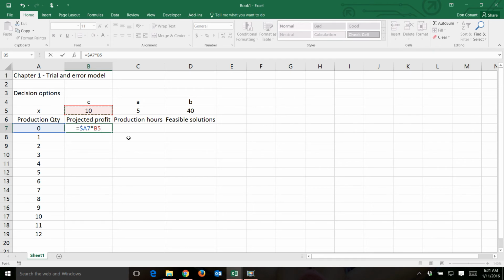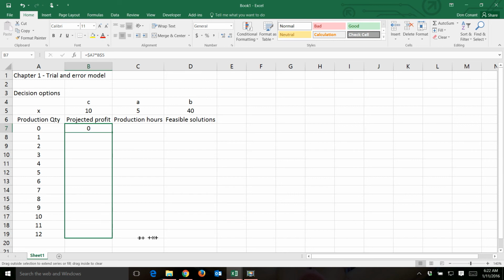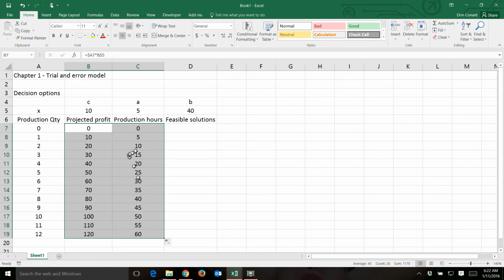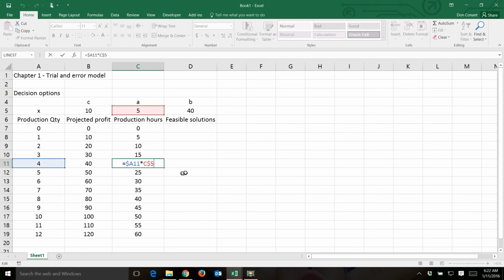my profit per item. And as I copy that down, I want it to stay locked on that row because that's the row where my input data is. But as I copy it across, I want it to move to the input data for the appropriate column. So I want it to move from projected profit of $10 to production hours of 5. So I'm going to set this to lock the row by pressing the F4 key twice. When I do that, now I can copy this down. Then I can copy it across using my autofill node, and I do some checks here, place my cursor on a value, press F2, and see that yes, it's looking to the appropriate values, using them in the calculation. The same there.